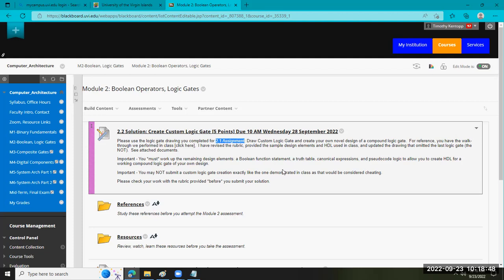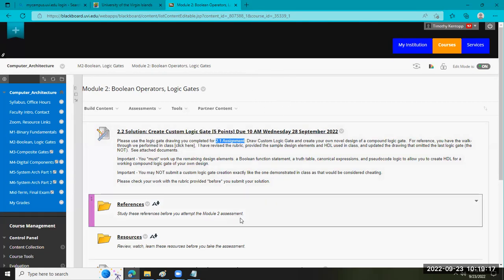They're called breakout rooms, where if 2 or 3 of you would like to work together and share your ideas, you can join a breakout room and then check each other's stuff. Just remember that the idea is you can't turn in the same identical diagram, the same identical HDL, because the HDL is going to have your name at the top in the header. Does everybody understand what I'm talking about there?